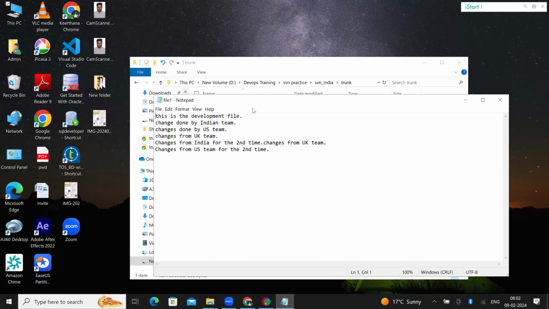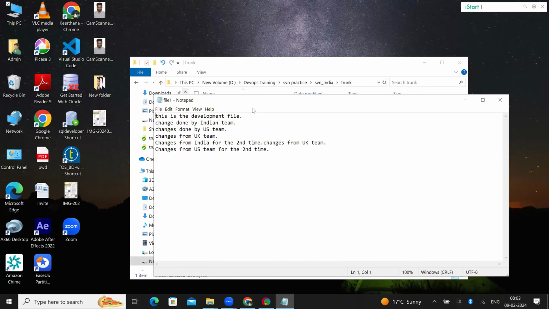So that is the purpose of branch. Without disturbing the work which you are doing in trunk, you have to continue your work in another place. That is nothing but the branch. Now two persons, user 2 and user 3, are working on the same file, but in different places, branches and trunk.